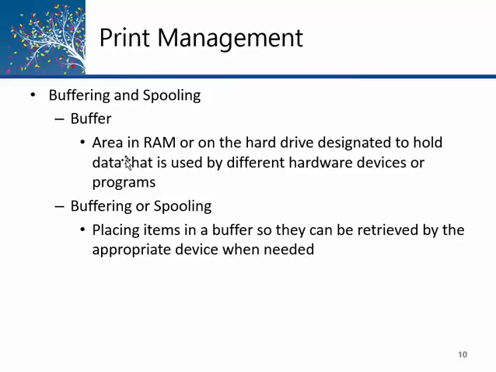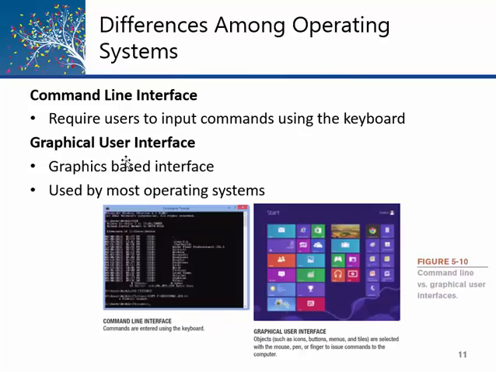So think of the buffer as the spool, and when you print a file, you don't actually send all that data to the printer. You send all that data to the spool or the buffer, and it sits there and unspools at whatever rate the printer can handle it. And when the printer runs out of paper, the spooling stops. You get an error message on the printer. You put new paper in. You say OK, and then the spooling continues. So it's kind of neat if you think about it, perhaps. Anyways, the point is you don't have to think about it because the operating system thinks about it for you.